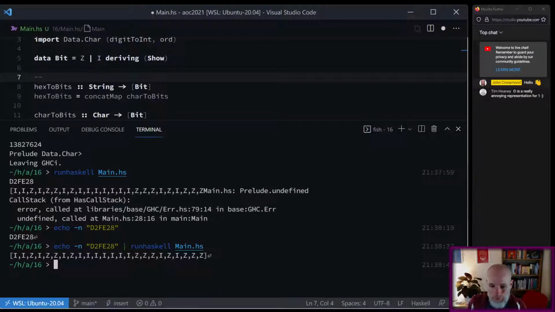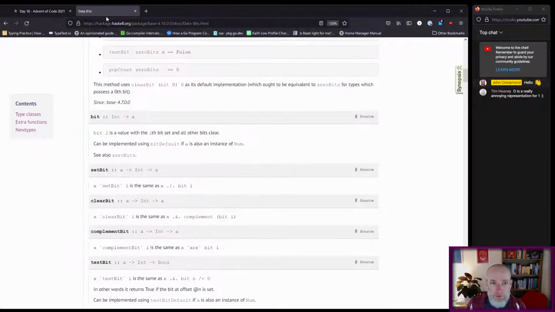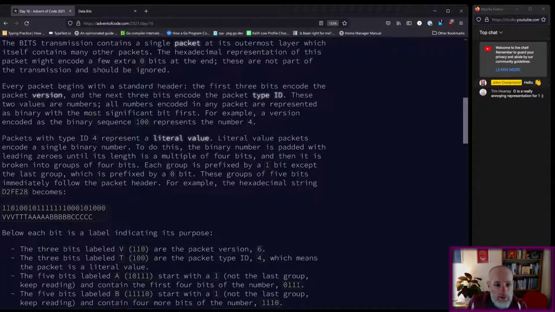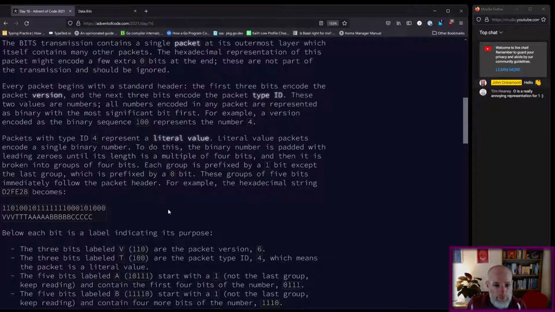And we are looking for this stuff because we're not going to use it in the end. 110100, 110100, 10, lots of ones, some zeros, whatever. Okay, so we'll try decoding that. So we want to take 3 for the version.